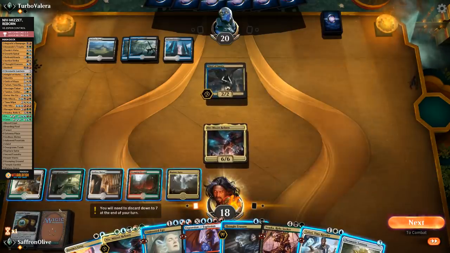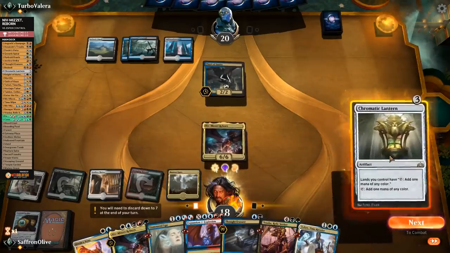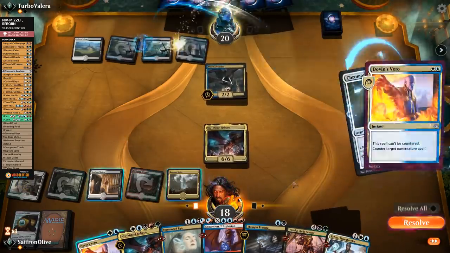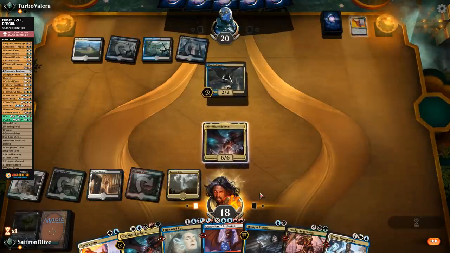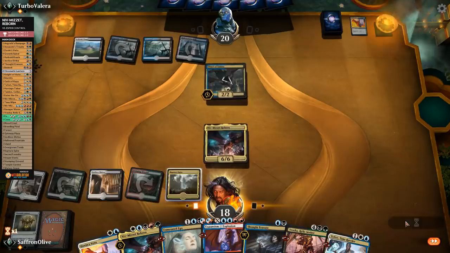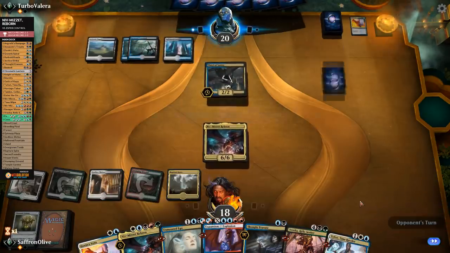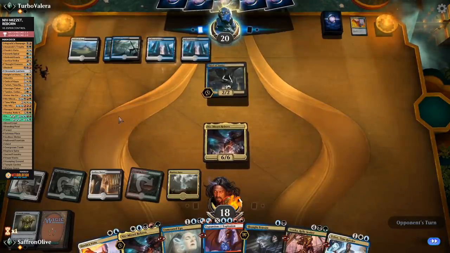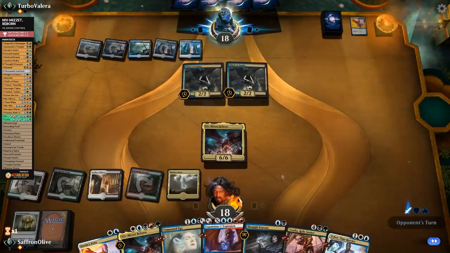Our mana's still a little weird. Let's play Chromatic Lantern. Opponent counters. Alright. No attacks. Pass the turn. They don't know about our Dovin's Veto. Opponent untaps, land. Thief of Sanity number 2.